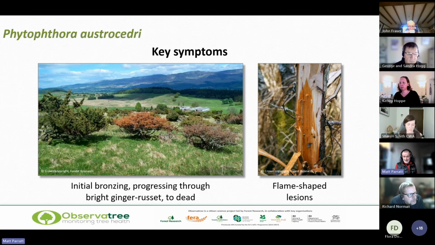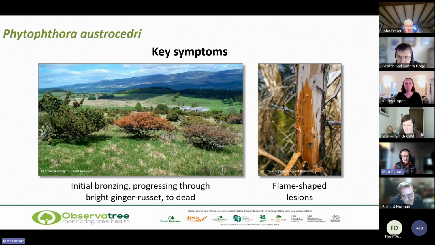If the trees are on your land and you own them, then you could possibly have a look at the base of the tree. This is a root pathogen that kills the trees at the base, hence everything above it gets into trouble and dies. One of the signs you can find, if you scrape away the bark on a tree you think is affected, are these flame or tongue-shaped lesions that are, I was going to say a nice cinnamon colour. That's maybe not quite the right way of phrasing it.